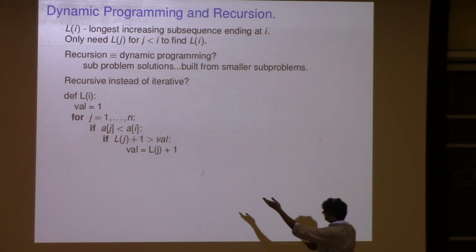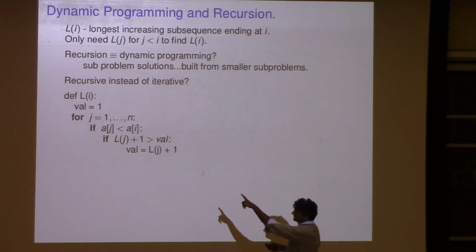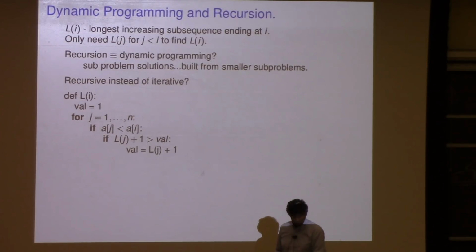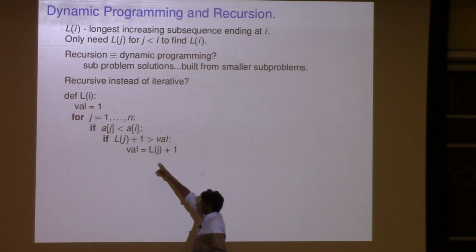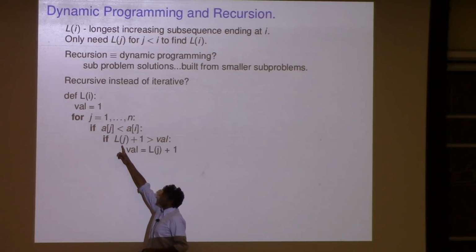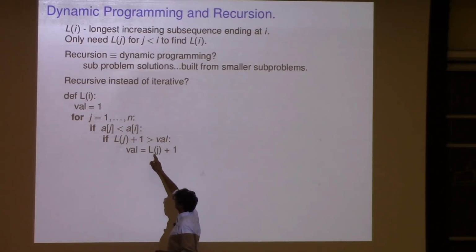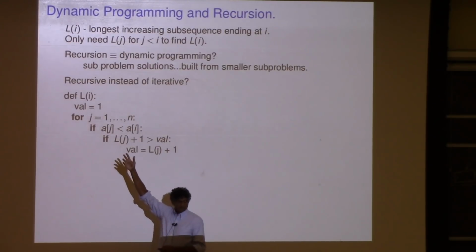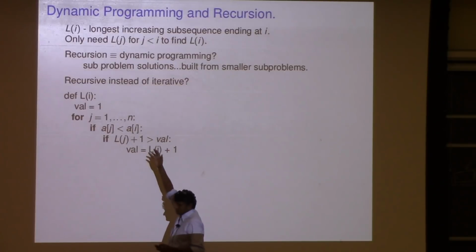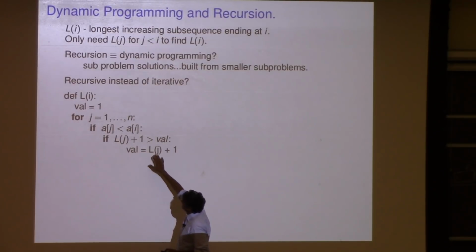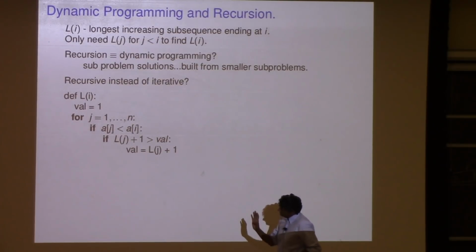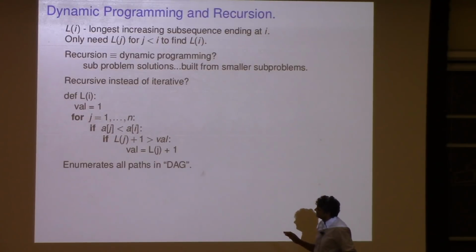I'm writing the code. So now, instead of thinking of L of i as an array entry, I think of it as a subroutine call. Okay? And now, when I do this, this is not an array entry. This is a subroutine call. And I should probably have stored this in a value to save it, so I didn't make the call twice. But it's not going to matter, for a reason.